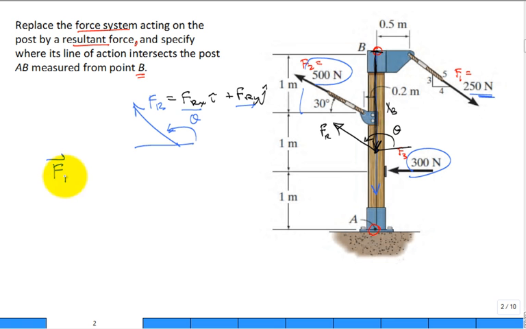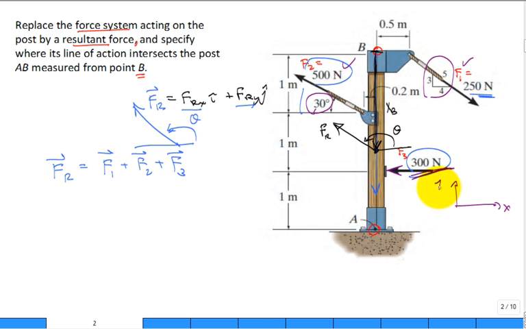So the resultant force has to be, I know that this is now a vector, I drew it as a vector, equal to F1 as a vector plus F2 as a vector plus F3 as a vector. And this is a good review because you use this 3, 4, 5 triangle to pick off the components of the first force. Use an angle to pick off the components, decompose it into x and y components. And this one is purely in the x, but notice that the direction is shown. It's in a negative x direction. We typically stay with an x and y coordinate system.